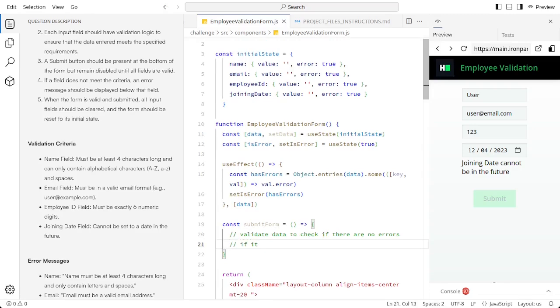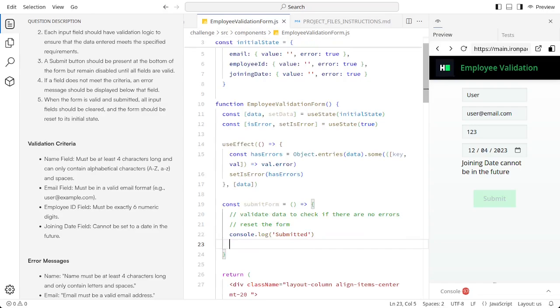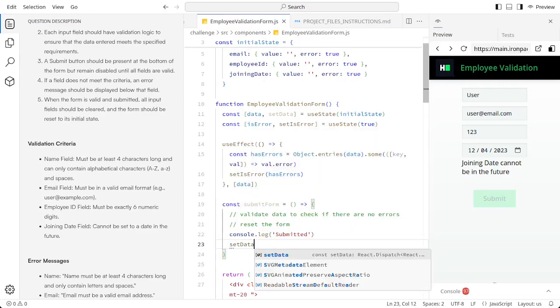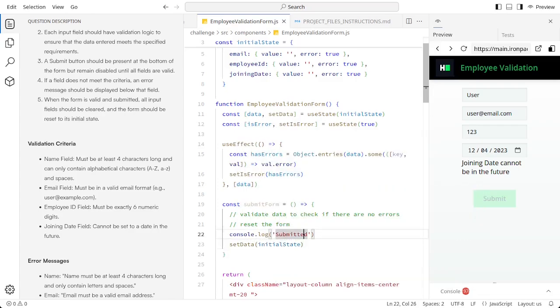Then, after validation, reset the form and then console.log submitted, and then we can set data back to the initial state, so we don't have to worry about passing the previous value of the data because we already passed all of the submission validation.